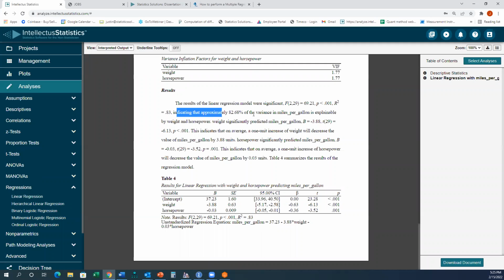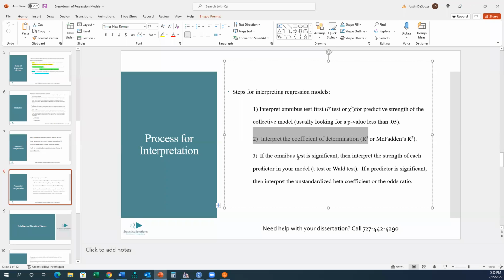That value is interpreted right here: 83% of the variance, or the change, in miles per gallon can be explained by weight and horsepower. The final step is, if you have a significant omnibus test, which we do in this example, then you interpret the strength of each predictor in the model. We're using a linear regression here, so we use t-tests.